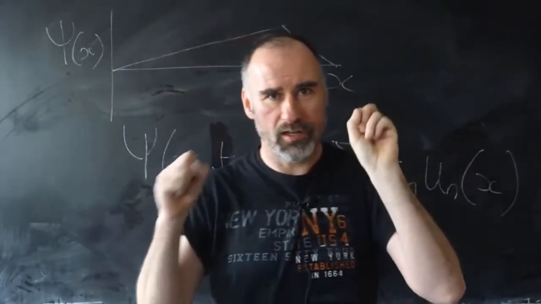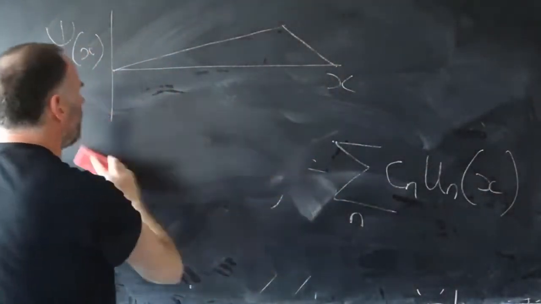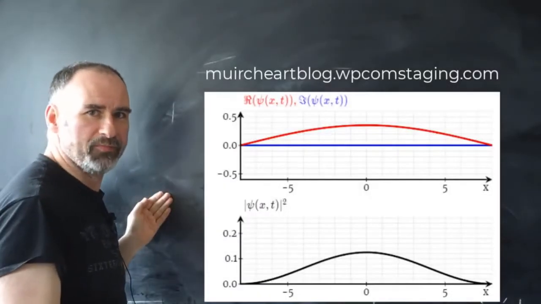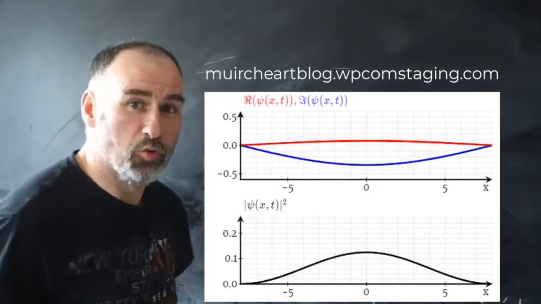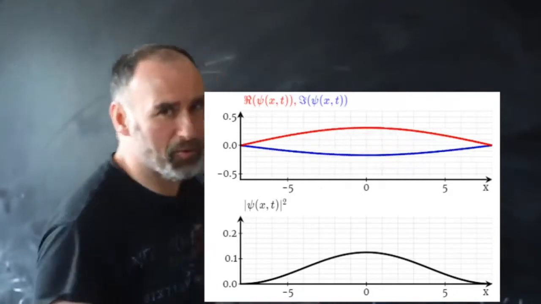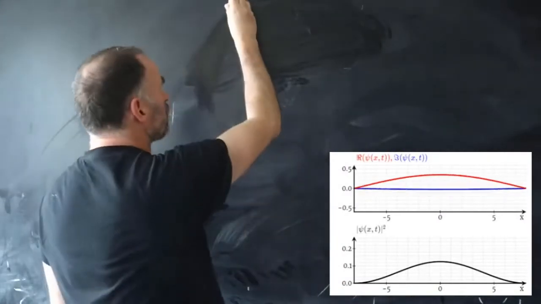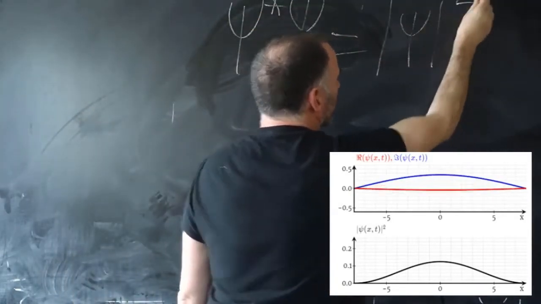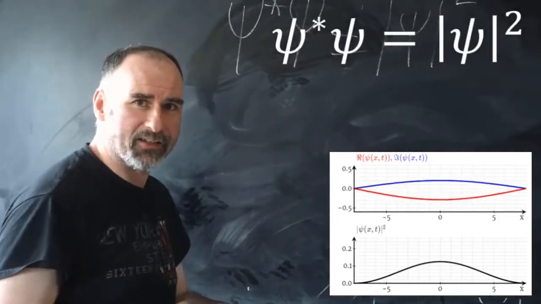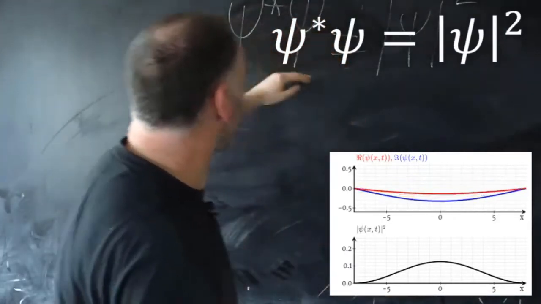However, there's one key difference, and it is absolutely essential that you grasp this. So here's our particle-in-the-box simulation that I've spent a lot of time discussing. For those of you who were at the synchronous sessions, you'll remember this. We spent an awful lot of time on this. Remember that what we can observe in quantum mechanics is not the wave function itself. It's not psi of x, but it's this, the modulus squared. In terms of probability density, we need to multiply that by a volume element or a spatial element to get our probability. But this is our probability density.